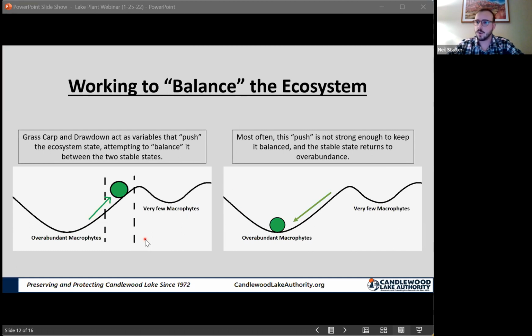Unfortunately, they have some required maintenance on the dams for Candlewood that requires a deep drawdown. So they had to do that maintenance, and we're looking at a deep drawdown this year. But moving forward, until the plants are back at a healthy level, we'll continue to advocate for a shallower drawdown.